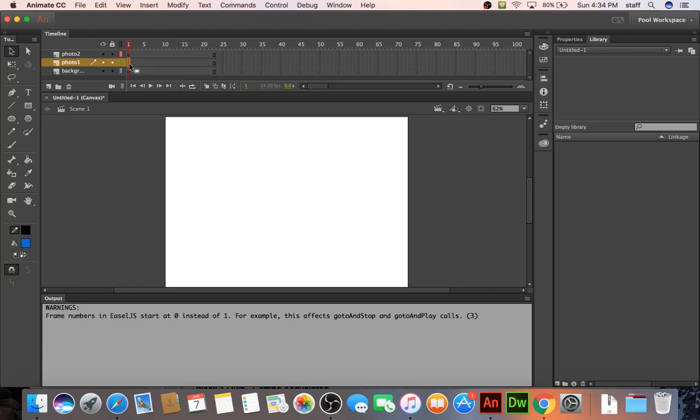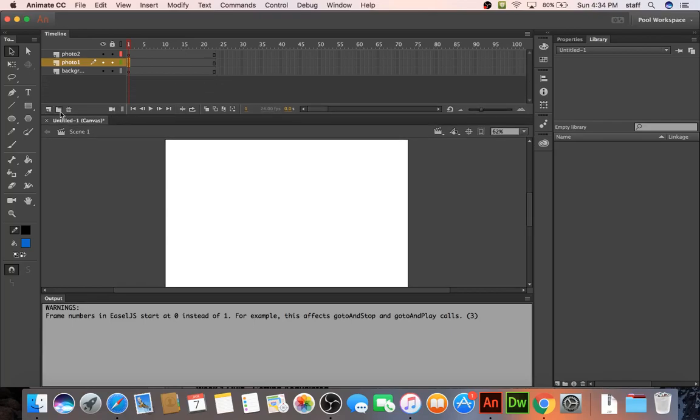Alright, so then they talk about moving a keyframe, which I already did, and removing keyframes, organizing layers in a timeline, creating a layer folder. You can create a folder as I mentioned before. You might want to, let's say I'm going to put all my photos inside here, so I just grab this one and move it up here, grab this one and move it up there.